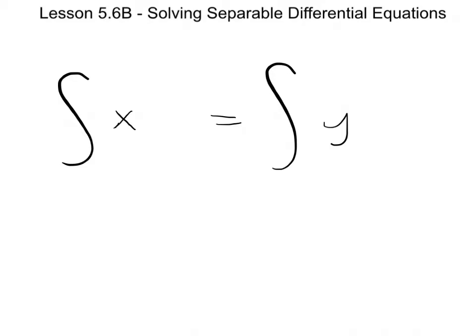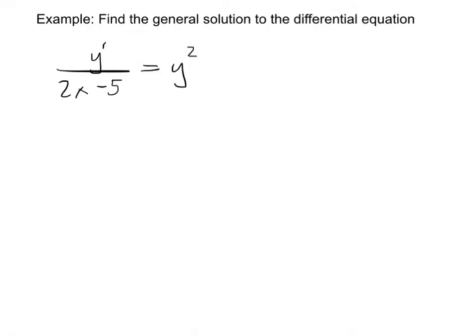So let me go through those four steps. You can pause and write this down. I don't know that I need to read these out loud, since I'm going to go through all of them in the example. The short of it is, you'll write y prime as dy dx. You'll multiply both sides by dx. Then you'll separate the variables, which just means getting all the y terms, all the dy's, to one side and all the x's and dx's to the other side. Then you'll take the antiderivative of both sides, and you pretty much win. If you've got those steps written down in your notes, keep going. I'm going to do one example with you, and then I'll give you one to try on your own. The first example is this one.